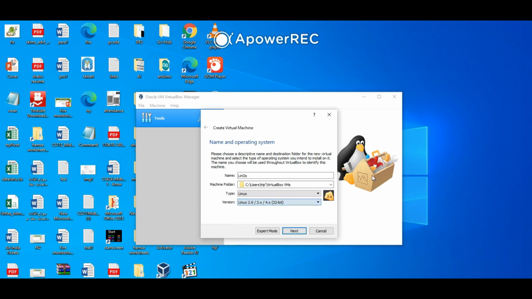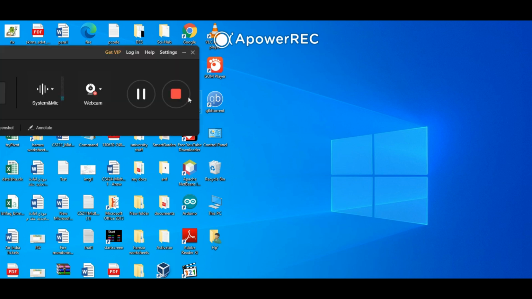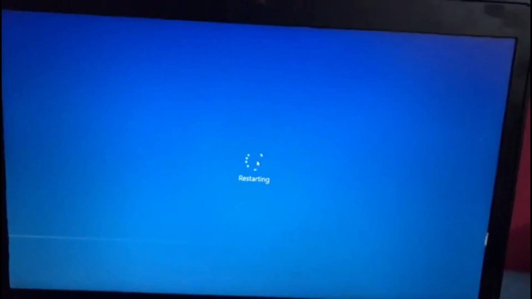There are two possible ways. One is we have to go in the BIOS settings of the system and enable the virtualization. So let's see how we can do that using that approach, and then let's see whether the problem was fixed. If it was not fixed with that approach, then there is another fix. I will show you that also, inshallah.